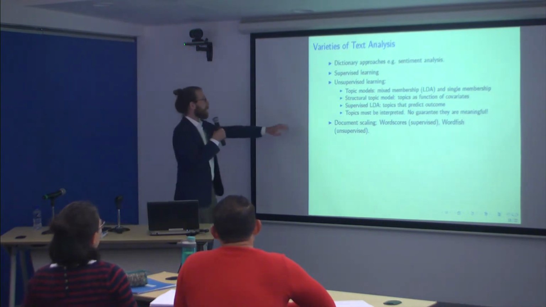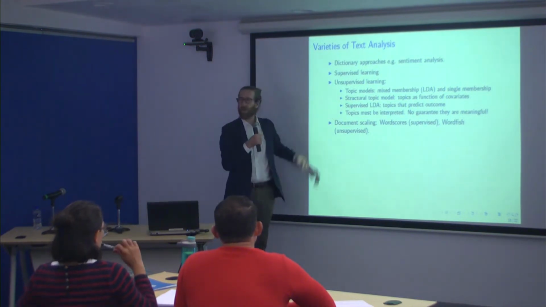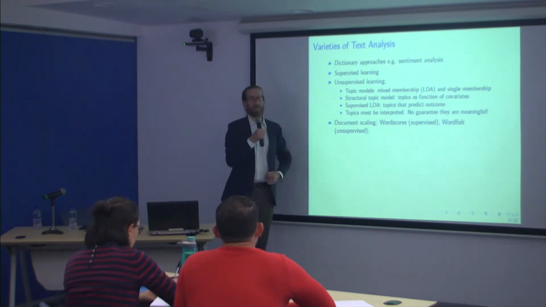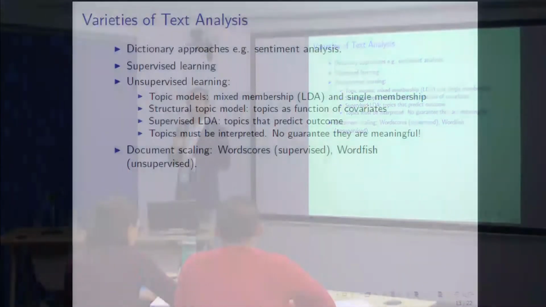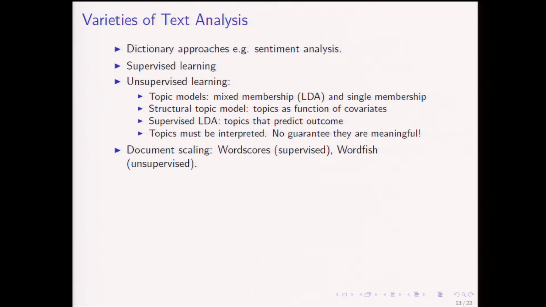Okay. There's other types of topic models. Supervised LDA: you estimate topics, but you use those topics to predict an outcome. In any case, topics must be interpreted. There's no guarantee that they're meaningful. Because this is unsupervised, you have to do the work to interpret the output and decide what it means. Don't worry, we're almost done.